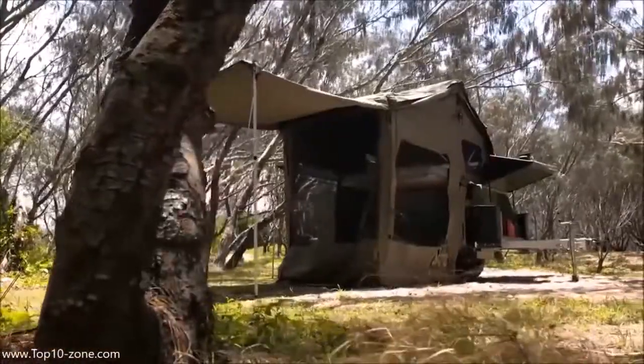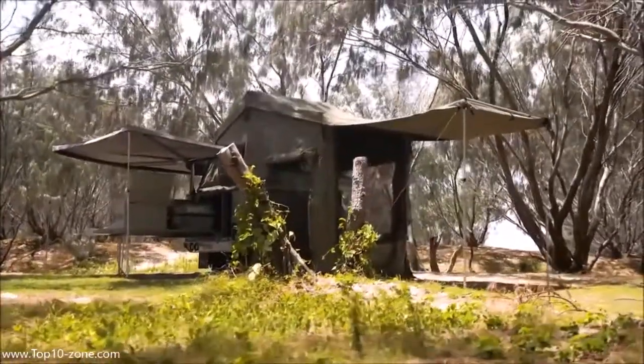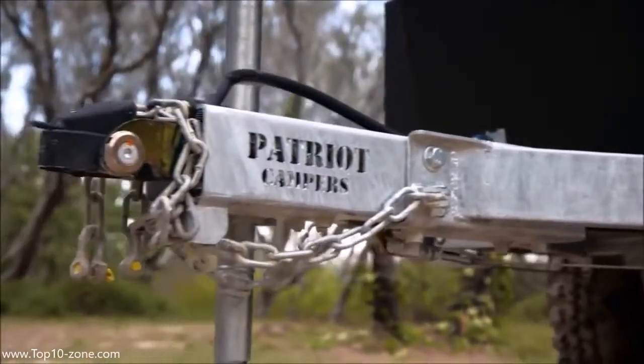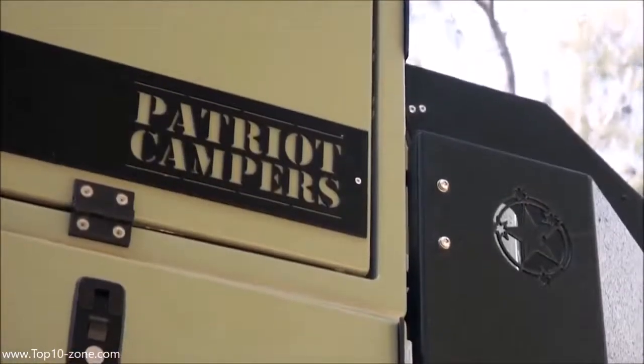As an entry-level camper trailer, the X2 has all the features and build quality that hasn't been seen in this category of camper before. With an all-Australian design, I personally think we filled another hole in the market. And my team at Patriot Campers have created another hardcore off-road camper trailer.